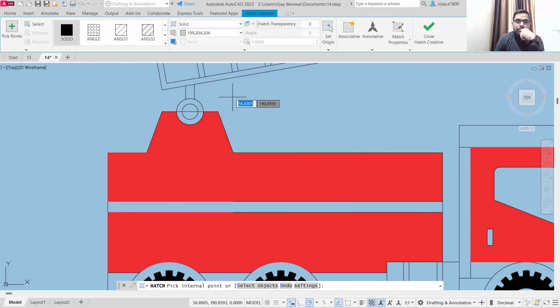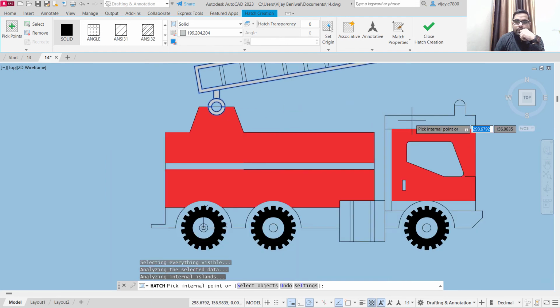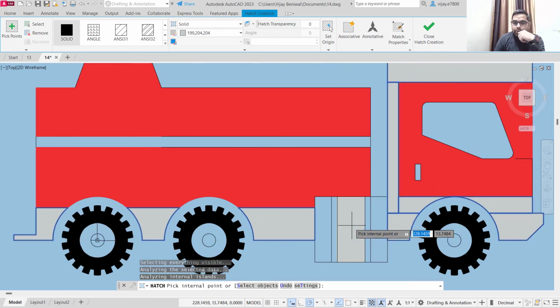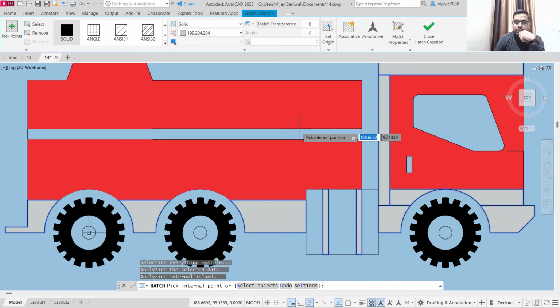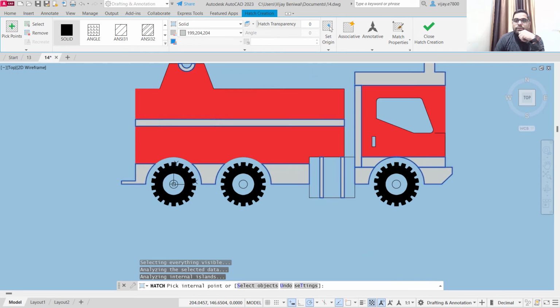Click OK and click inside this ladder, this portion, this circle and this one, along with these areas. So this is done. Now between these strips I'm using silver color lining here along with this silver lining here.